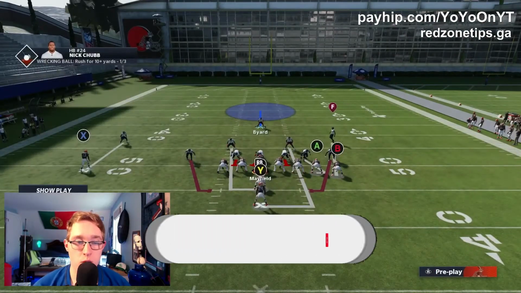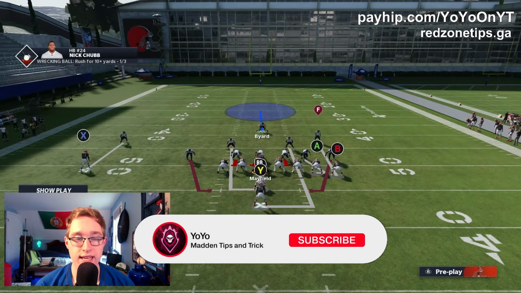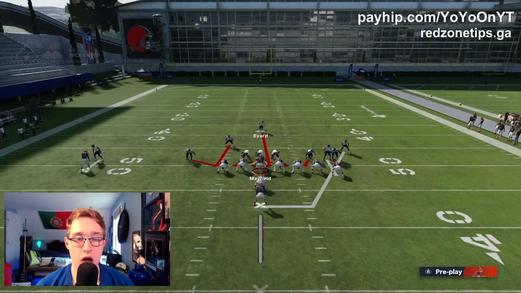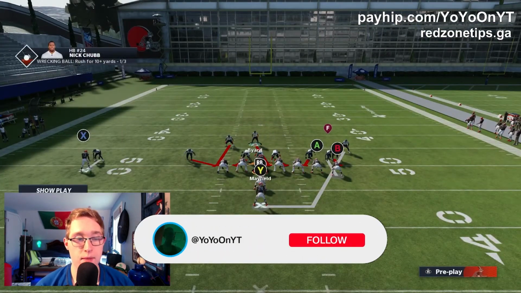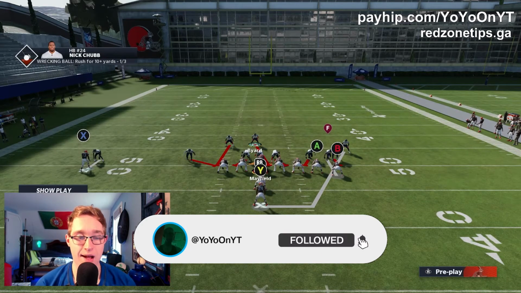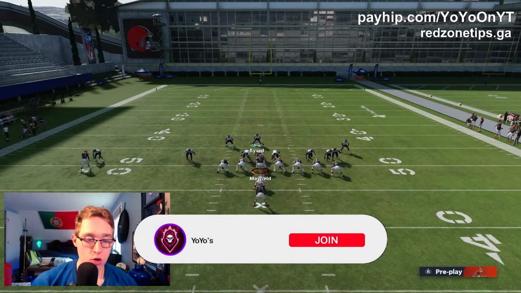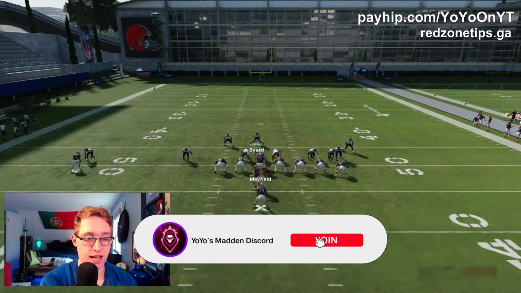All right, guys, so here we go. We're running this right here against zone weak here at an I-form wing. So we're just going to set the play up really, really quickly. Now, I will say I-form runs are a bit tougher to stop due to the fact that the gap shoot does not really work due to the fullback blocking heavily. However, regardless, you should still be able to stop these runs.